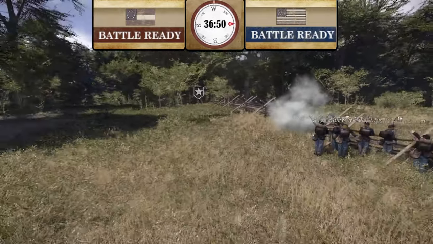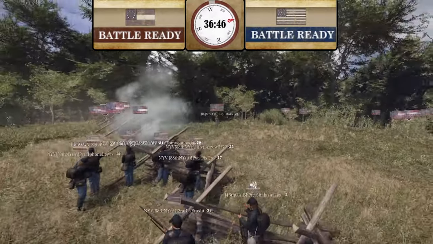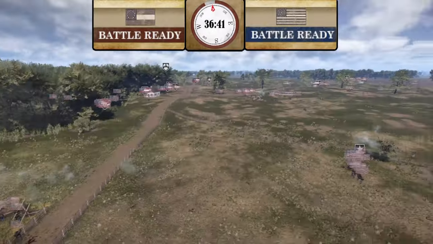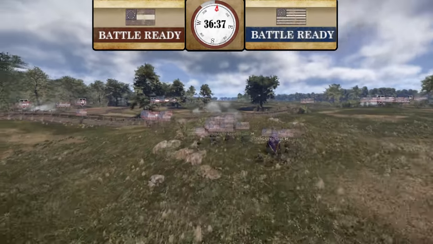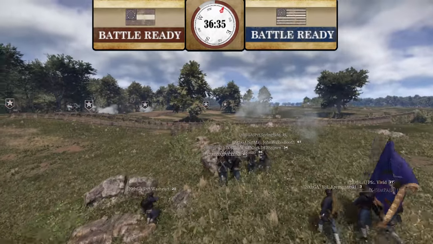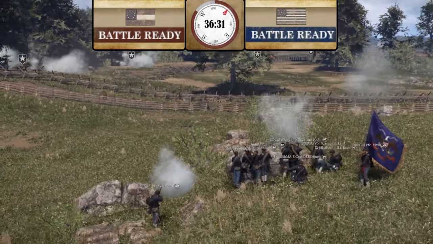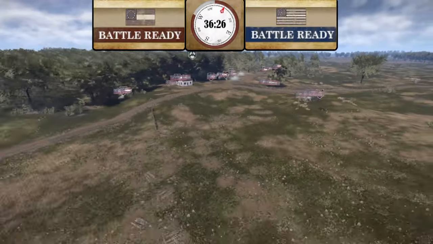Well, some of the Union knows where they're at. Some of them see it. Oh, well, we have Mr. Max here. A beautiful shot by Arrows, but there's some Union more pushing up. They're pushing up guys in the center. 20th Georgia here. Confederates just falling back right away. Confederates on the right side are starting to pull back off that flank.